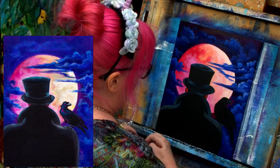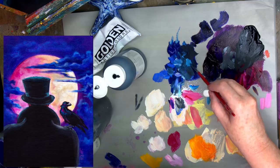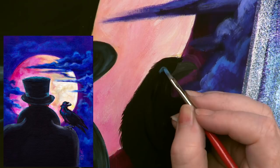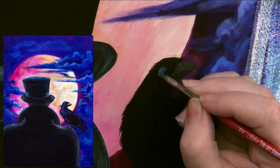Here is the cool trick about the eye. So I'm going to take a little of my blue and I might have to use the fluid white. It's got a little gray in it. But see this color I'm making here? I'm going to come right back from his little corner here, and I'm going to make this interesting little sort of upside down C. It's like a little half moon. Takes me a minute to get it in. This is how I do these detailed little eyes though. Really hard to do on a smaller painting.